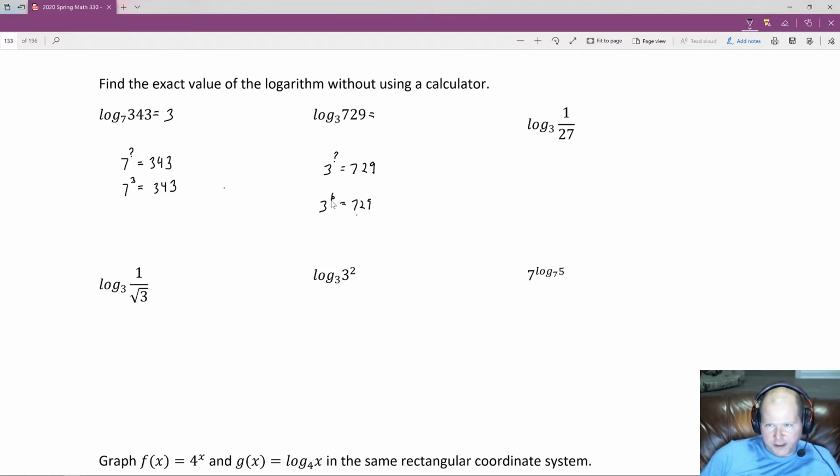Okay, so over here, this one might require a little bit of moving things around, but we have a base of 3, but we don't know what power we need to bring that to get it to go to 1 over 27. Very quickly, let's go back over here. So it looks like that's equal to 6, right? 3 to the 6th power is 729. And you can use your calculator for this. You don't actually do it all mentally or anything like that.